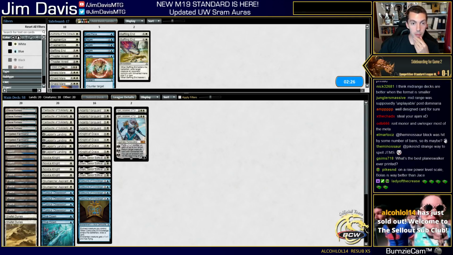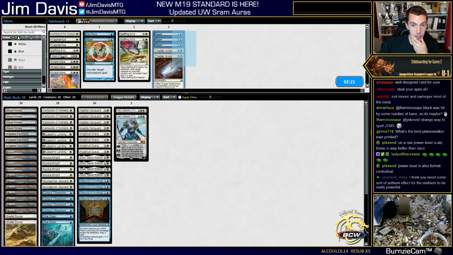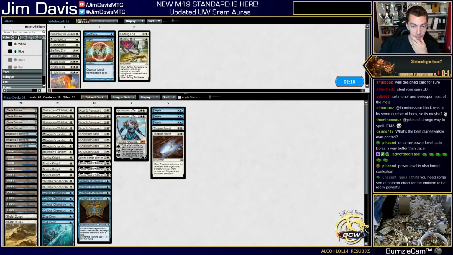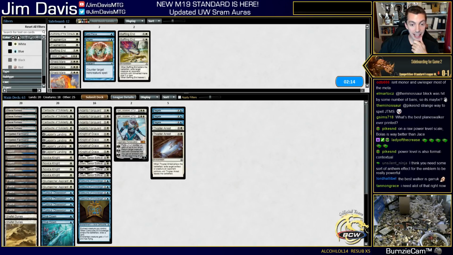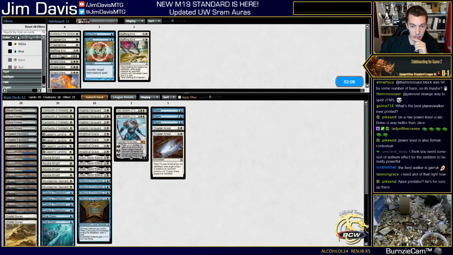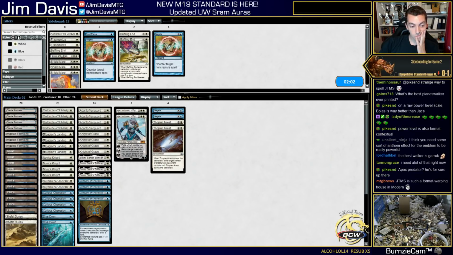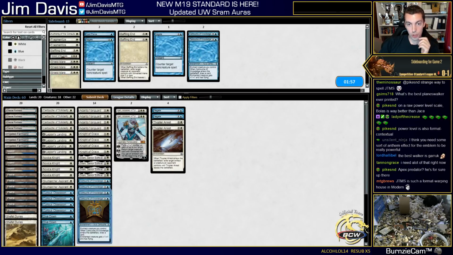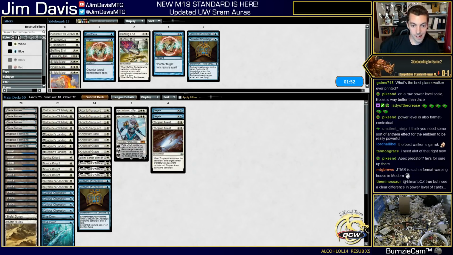We're gonna want some number of Negates, and I guess these Thopter Arrests. Gonna cut those crappy Baffling Ends. If I'm not back in 5 minutes, just wait longer. I don't want that many Negates. Cut like 2 Cartouche, maybe. Something like this.